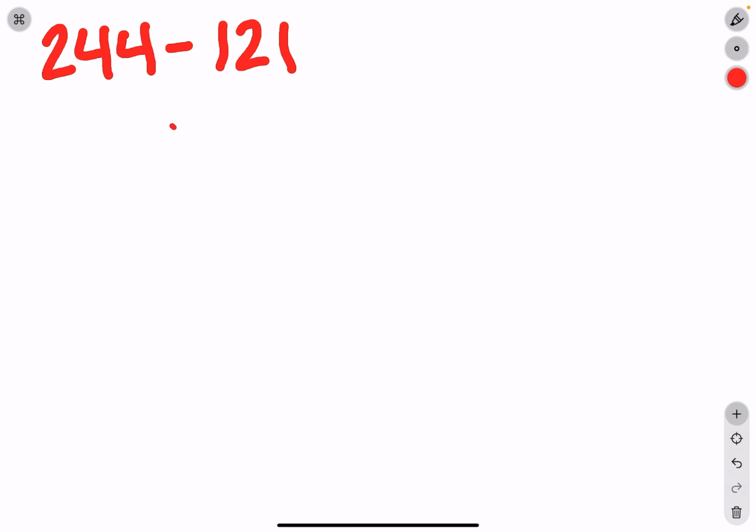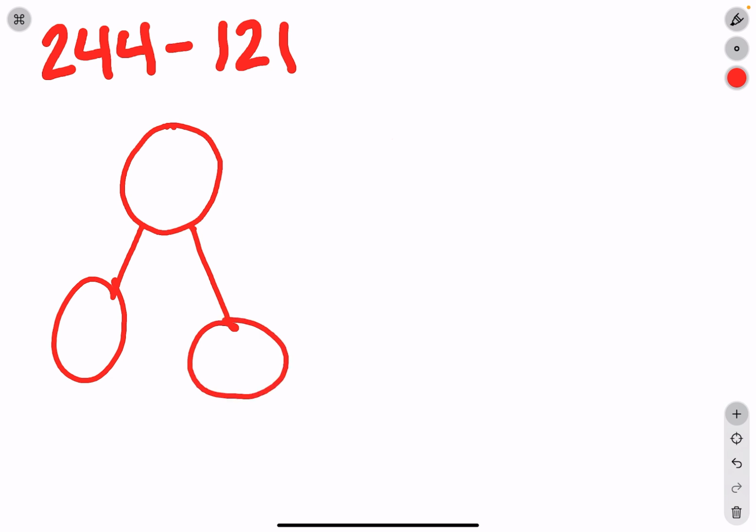Today we're going to practice putting that in a number bond, being our first step. So remember, in a number bond, I take from my whole, I add my parts. If I look at this problem, I see a minus sign right here. So that means that the number in front of the minus sign is what I'm taking away from. So that means that 244 would be my whole and 121 is my part. So I'm looking for the missing part, which means I subtract.